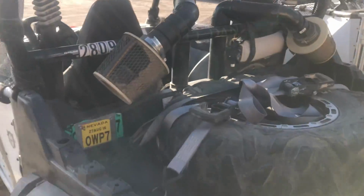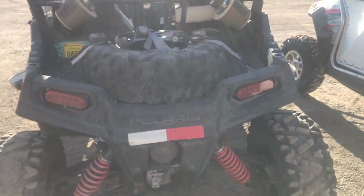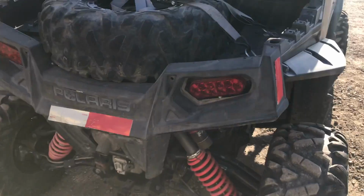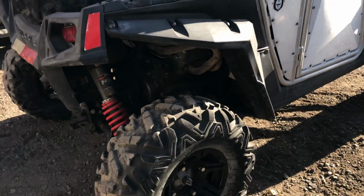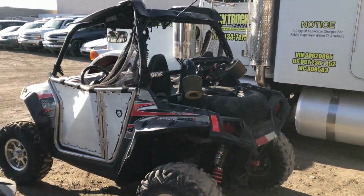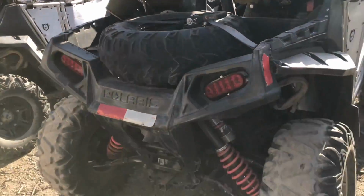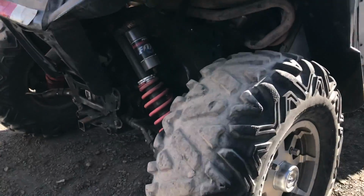It's got the big air filters, got a bunch of dirt in it back there. But man, this thing looks really, really good. Got your little exhaust and stuff back there. Looks really nice. Then we got the twin over here. Same little setup in the back. Got the extra wheel on the back there. Basically the same thing on both ends.